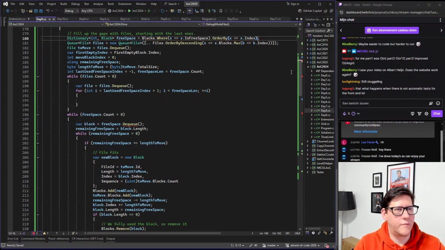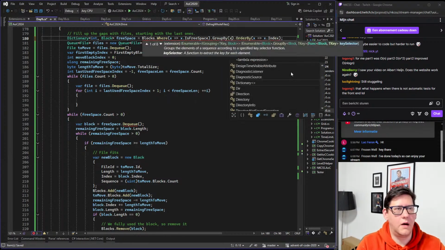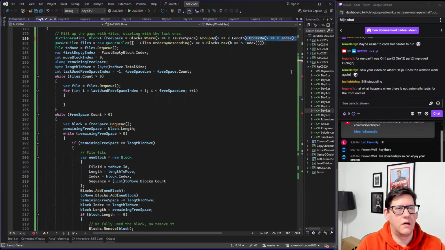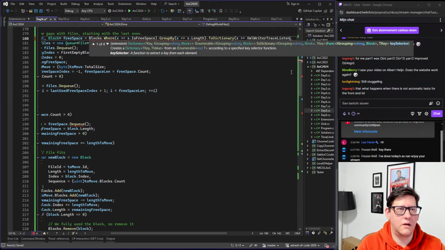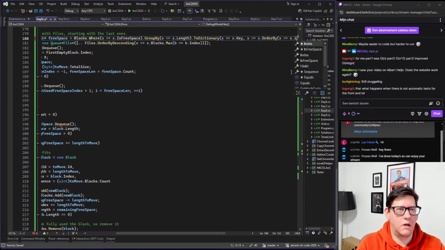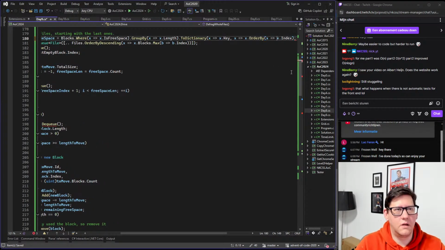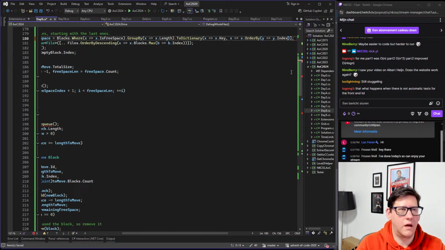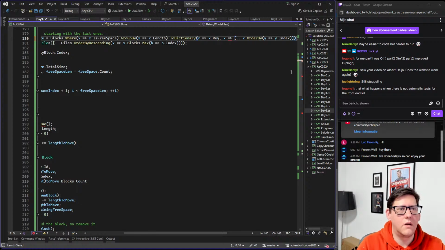And we do blocks where, then we group by x.Length, to dictionary x of key, x order by index, and this needs to be y, y.Index. I can do it like this with the new notation. Boom.